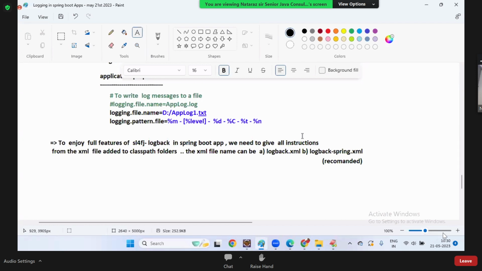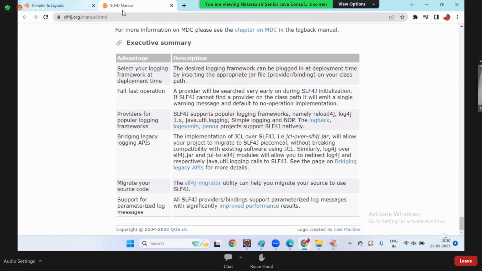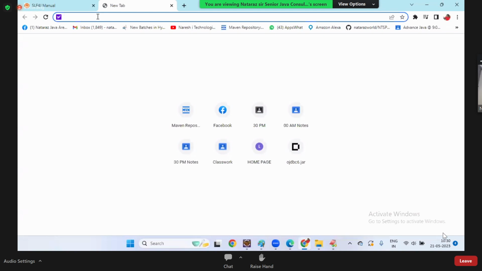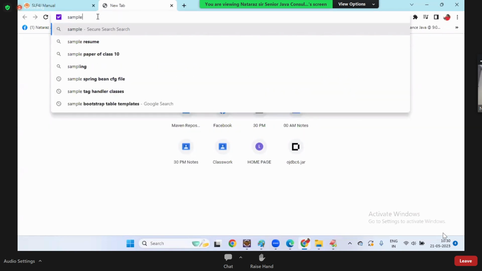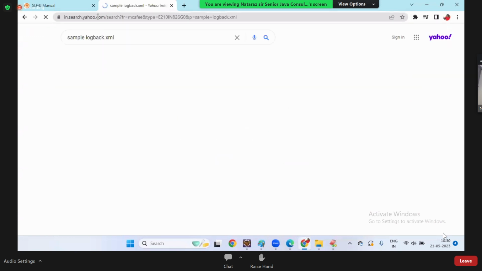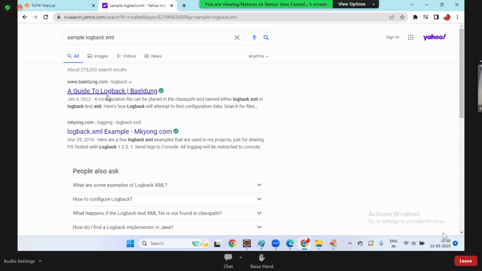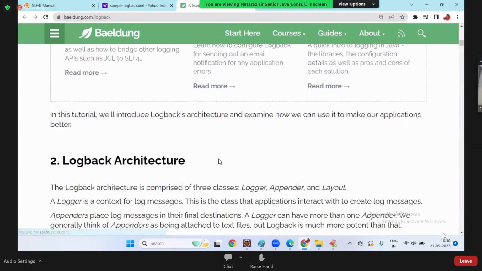Sir, I don't know XML. No problem. You can copy and paste for inspiration. You go to the internet; a lot of sample files are there. From any file you can take inspiration and copy paste. Search for sample logback.xml, guide to Logback.